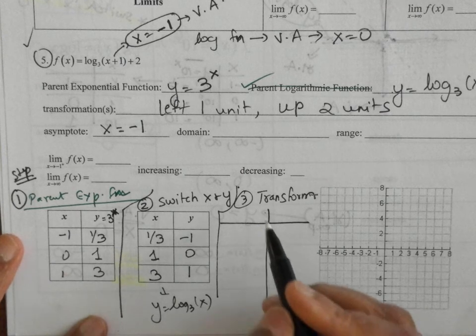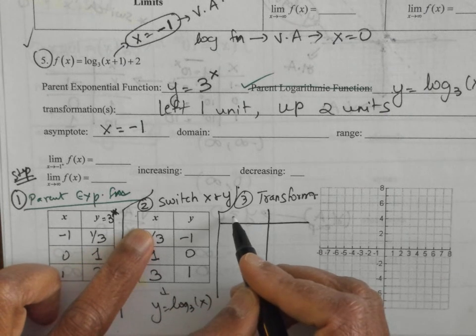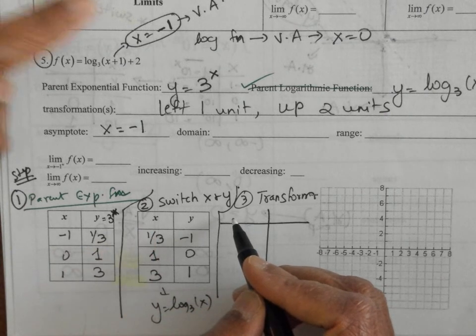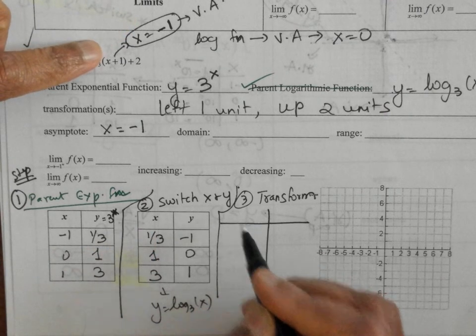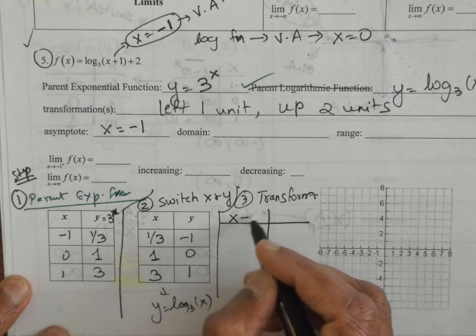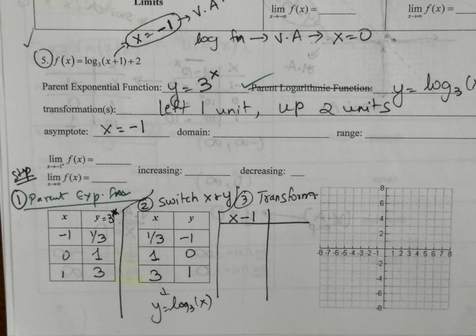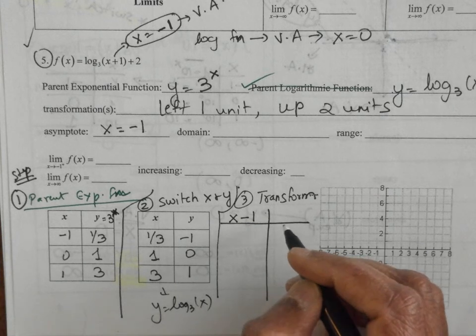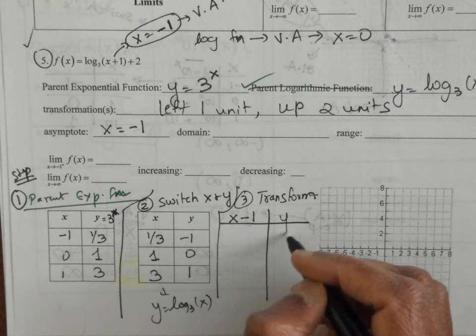So what are the transformations taking place? X is going to be just x minus 1, right? Are we okay with that? Even though it says x plus 1, you're actually moving 1 unit back. So the x is moved 1 unit back, so this one is going to be x minus 1. That's the actual physical movement, not what it's in the equation. But for the y, the whole graph is moving 2 units up, so y plus 2.